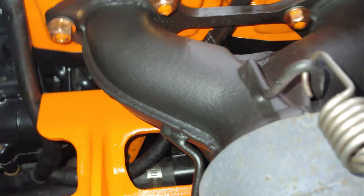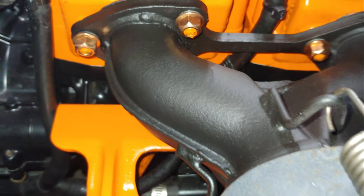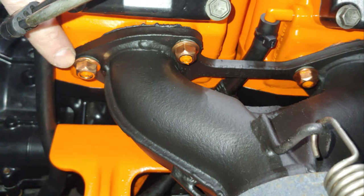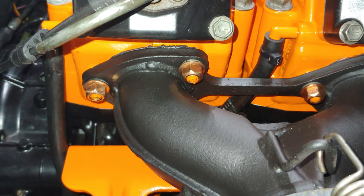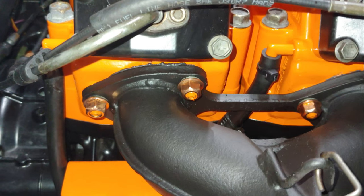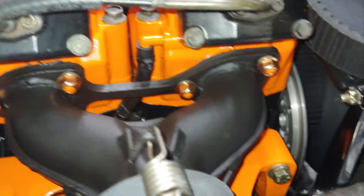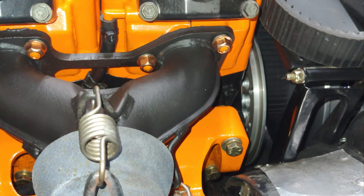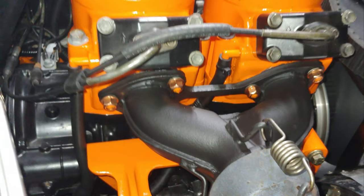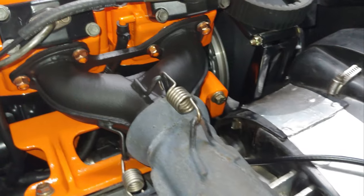But when they first sent them out, somebody got the part numbers wrong and they sent me these copper-coated M8 by 1.25 thread flanged nuts. I was going to send them back, and then I was like, hey, they're orange. They're kind of cool looking. I'm going to put them on the 800, I think. And it turned out pretty cool looking. So yeah, definitely some neat little color scheming going on there.